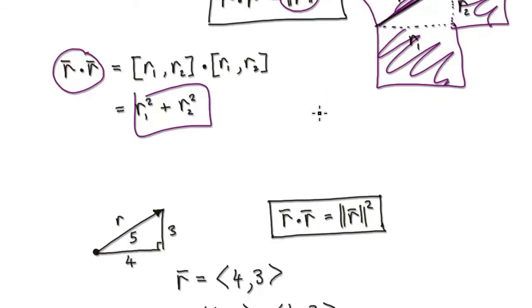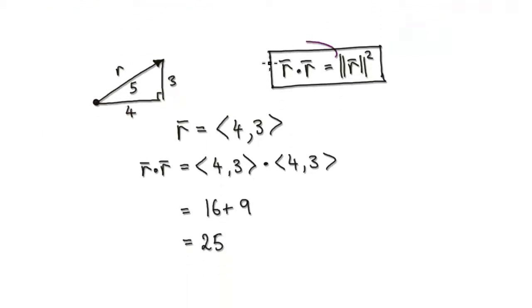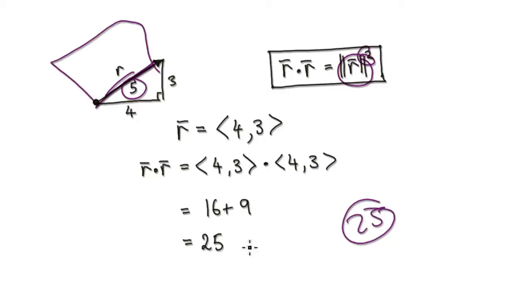So it's just you using Pythagoras. Let me illustrate it. We're trying to understand this thing here. So let's look at this famous triangle 3, 4, 5. The vector here is this thing here. So the vector is 4 across, 3 up. And then when you take the dot product, that would be this times this plus this times this. That would be 25. And then if you look at it from the right hand side, the magnitude is 5, and then you square it, so that would be 25 as well. So the right hand side is 25, the left hand side is 25. So that's another way of looking at it.